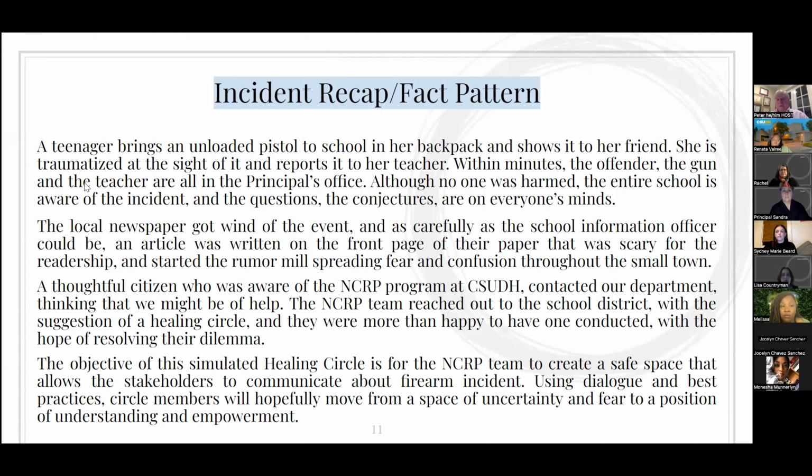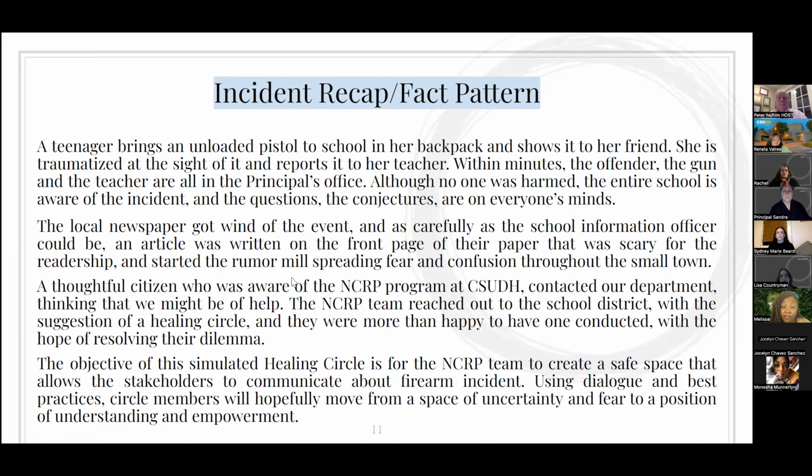The entire school is aware of the incident, and the questions and the conjectures are on everyone's mind. The local newspaper got wind of the event, and as carefully as a school information officer could be, an article was written on the front page of their paper that was scary for the readership and started the rumor mill spreading fear and confusion throughout the small town.